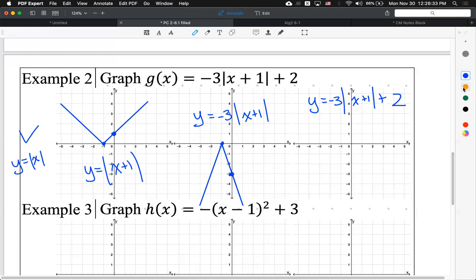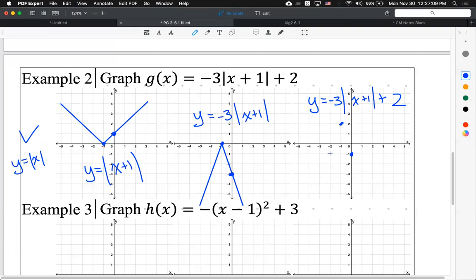Add 2, what does that mean? So are you talking about moving up and down or left and right? Up and down, okay. How much up or down am I going to move? 2 up or down? It's actually positive. So the only thing that's opposite is on the inside. So this one, just think of it, +2 means up 2. Yeah, so up 2. So this point used to be here. Let's go up 2, and it's going to look right there. This point down here at -3 is going to go up 2. It's going to be at -1.